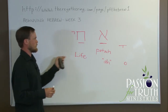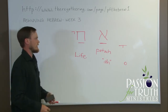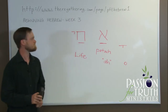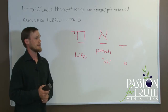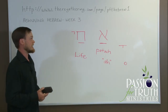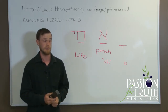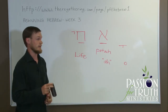And there's actually a longer form, chayim, which also means life, but chai is a perfectly acceptable way of saying life. Chaim can be plural. Sometimes chaim is also used in the singular. It's indicating just one life, but it's used in a plural form. And actually there are a number of Hebrew words that do that exact same thing. And in intermediate we cover that a little bit more in depth.